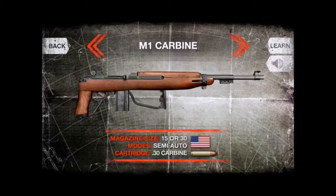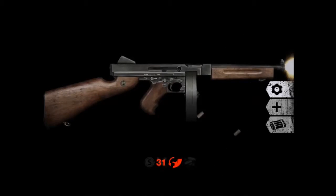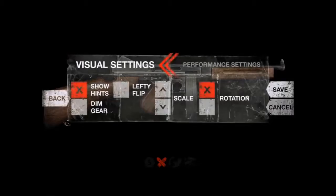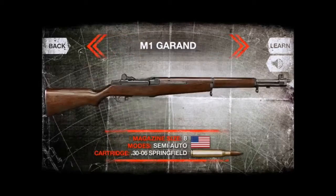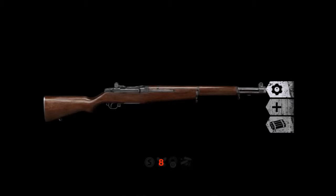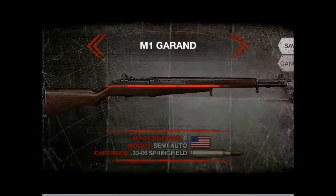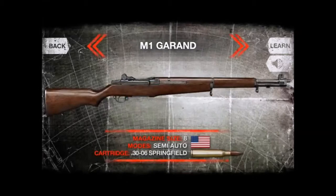Let's do an M1 Thompson. There we go, that's pretty cool. Let's do this final one. You can't hear the sounds because I'm using Reflector and Debut at the same time, and I can't get the record speakers to work for some reason. Anyway, let's move on to the next app.